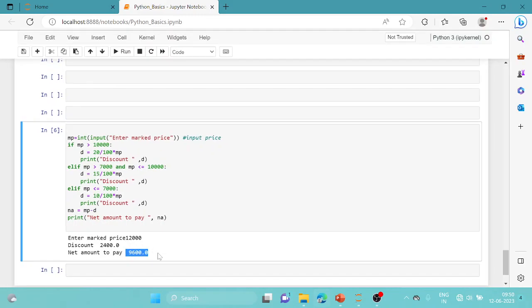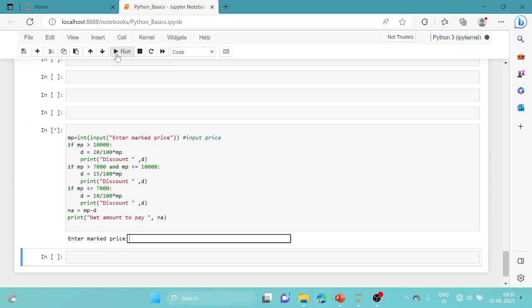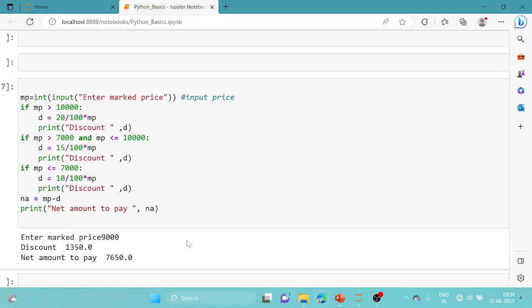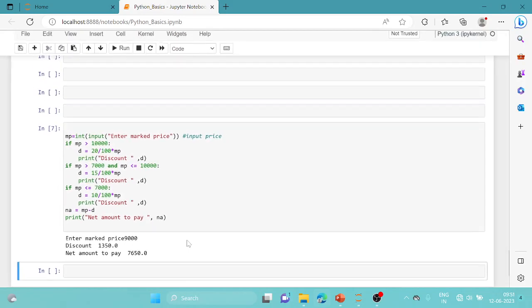Okay, so this way we can use the ELIF ladder. This is called the ELIF ladder, and in Python I can also use multiple if conditions and the work will be the same. It is working in a similar way, right? So I hope this will be helpful for you in understanding if-else and ELIF ladder. Similar kinds of programs you should practice so that you will understand much better.